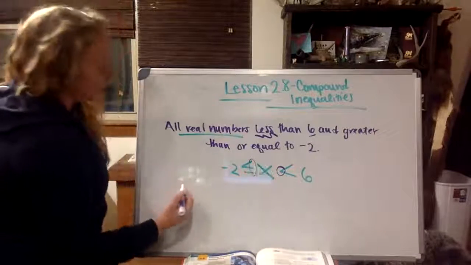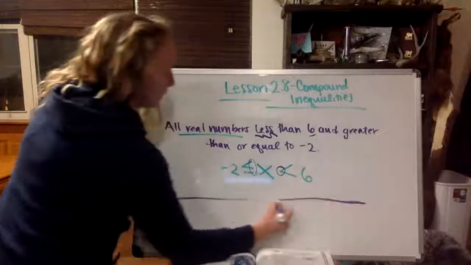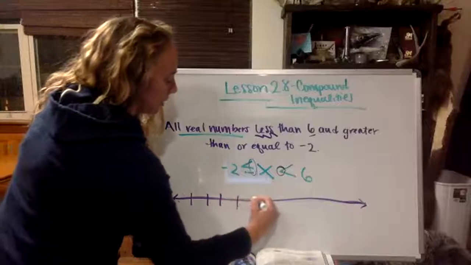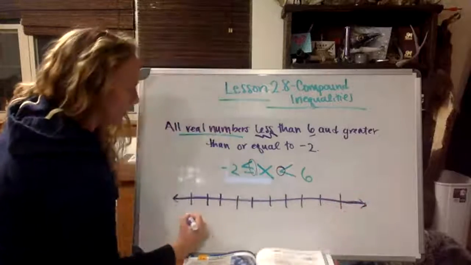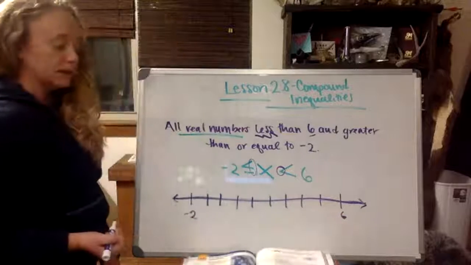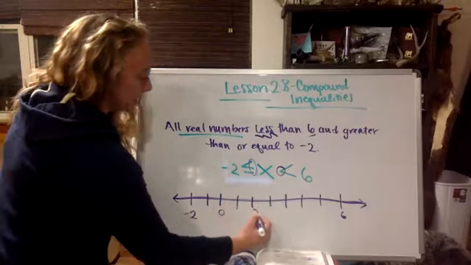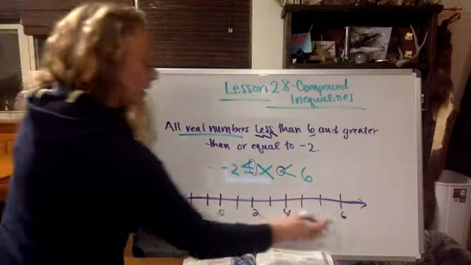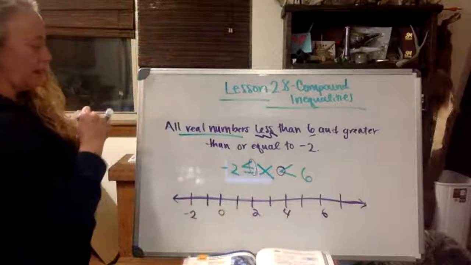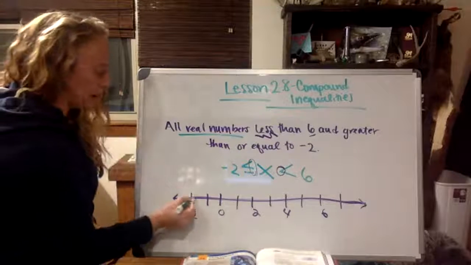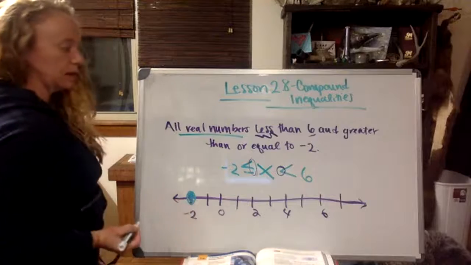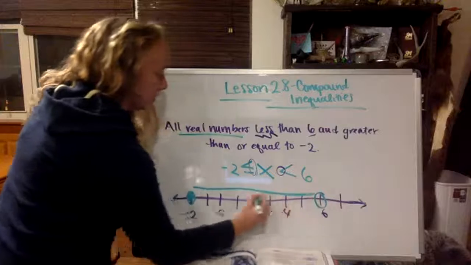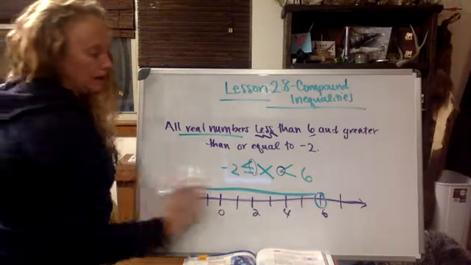Now, how to graph them, that's probably the easiest part. You guys have already gotten pretty good at graphing. I'm just going to create my number line, -2, -1, 0, 1, 2, 3, 4, 5, 6. I'm just going to set some boundaries here so I can see how this is shaping up. I totally screwed up, -2 and 6. And now I can create my number line. I have greater than or equal to and a less than, so I'm going to do a solid circle at -2 and an open circle at 6. And I'm going to shade everything inside.